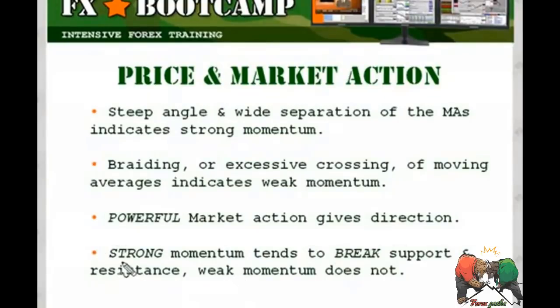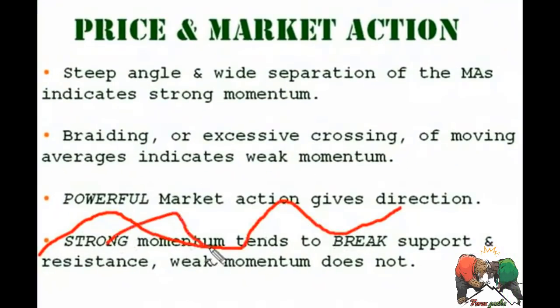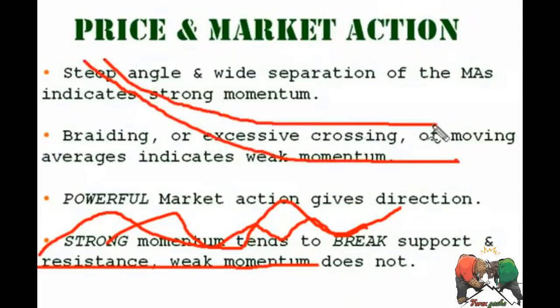That's your best. Now, also when you're in the short term, you see things like support and resistance in your way, and then you say, oh well, I don't know if it's going to break. Well, that's where it's key to really reading your charts. If you have strong momentum, good angle and separation between the 5/8, you're likely to break those support and resistance lines, and you just keep going in the direction the market wants you to. But if you have weak momentum, let's say the 5/8 is crossing a lot, and you're up against support and you're losing angle and separation between the 21/55, you know what? You're not going to break support. It's going to hold and possibly reverse. You should at least recognize that and adapt.